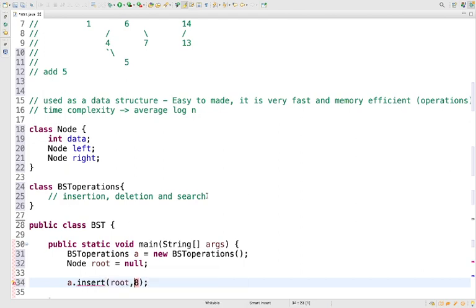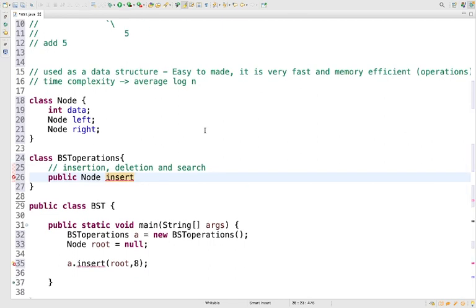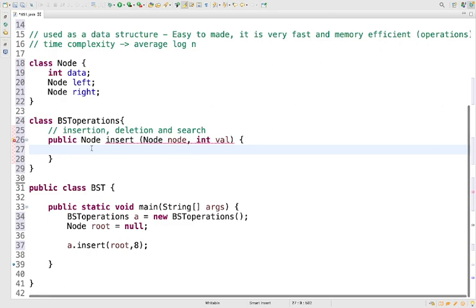So let's go here in BST operations and create a public method named insert. I am returning the value as a node itself. Whenever I'm adding something, it will directly come back as a node object, and I will receive a node as a parameter, and whatever value I'm going to insert right now. Okay, so this is done.